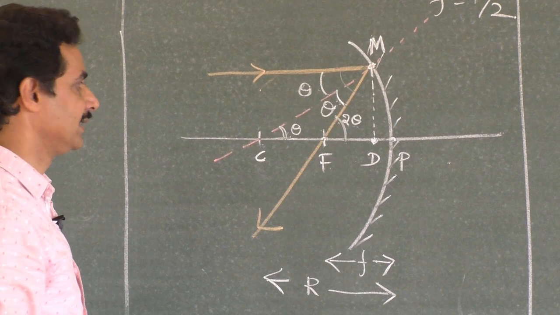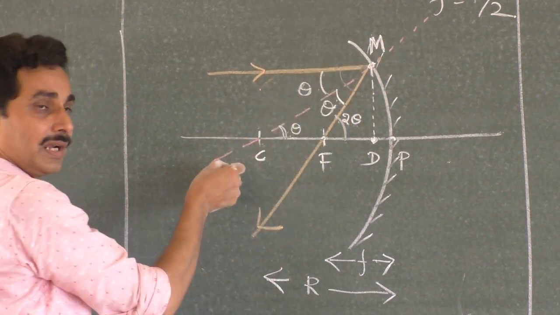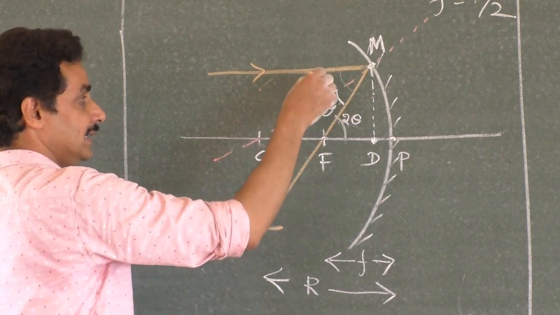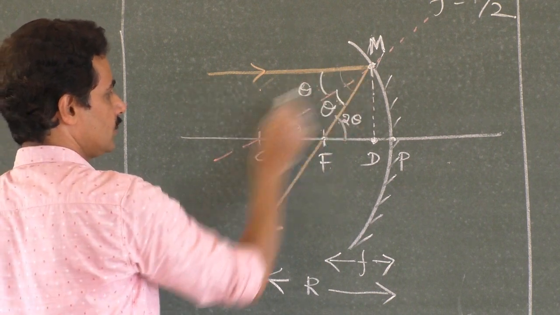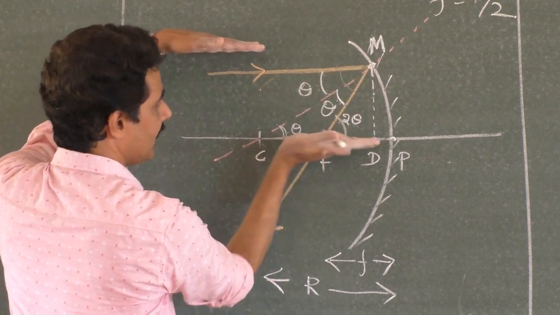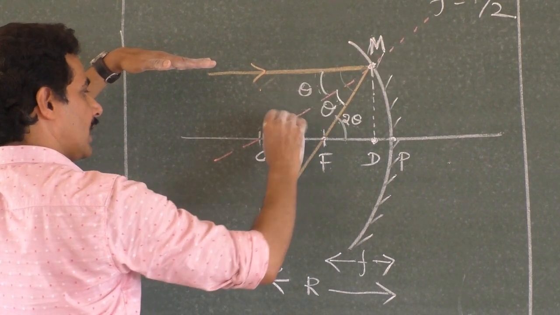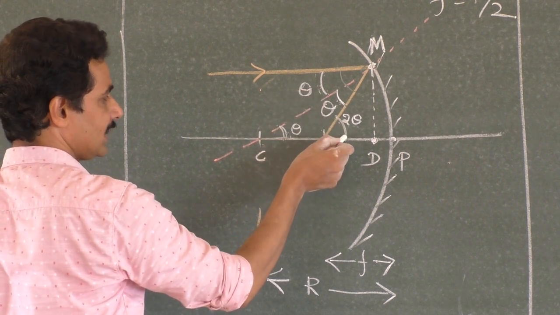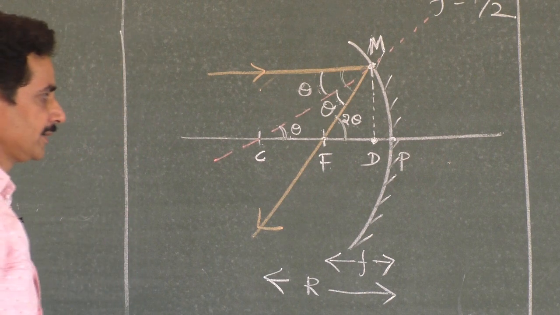Or you can argue it this way also. These two are parallel lines, and this pink line, the normal to this surface passing through the center, is a bisector. This is theta, this is theta. Alternate again. So for these two parallel rays, with the pink line as a bisector, these two are alternate angles, so this theta must be equal to theta. Whereas this 2 theta is completely alternate to this one. So we have all the arrangements now.